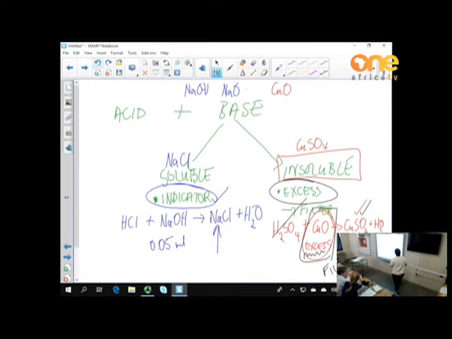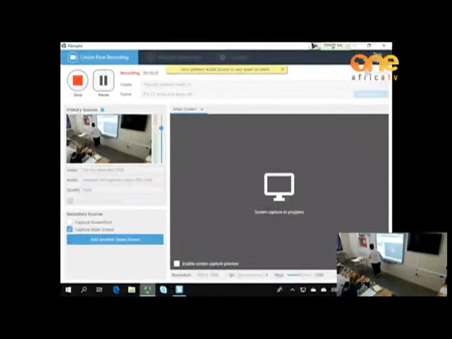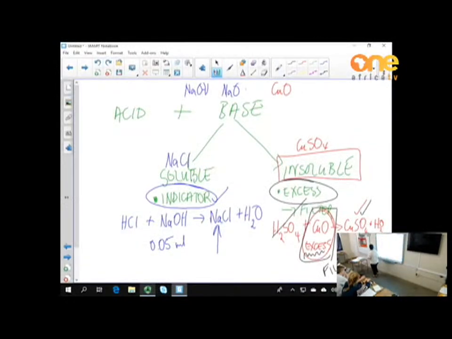So this then is one way of making salts. The first one, using a soluble base. The second one, using an insoluble base. So if you go and have a look in your textbooks, at the bottom of page 82, figure 5.6, sequence for preparing soluble salts like zinc sulfate. And please write in there, we are making it from an insoluble base.